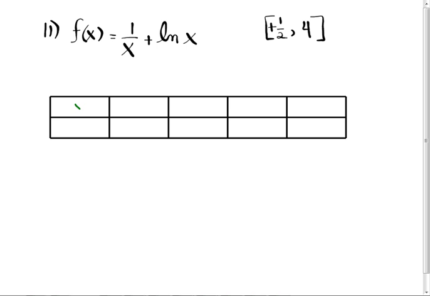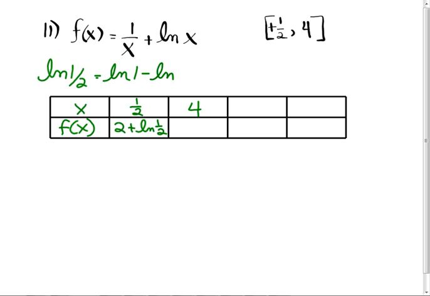So here's x, f of x. What's x? 1/2. Okay, let's do the endpoints. At 4. Let's even evaluate them right now. What does this 1 over x do to my fraction? It reciprocals it. So it's 2 plus the log of 1/2. Well, the log of 1/2 is equal to the log of 1 minus the log of 2. So this 2 is getting smaller, because it's subtracting it. What's the log of 1? That's 0.691. So it's smaller. So it's like 1.3.